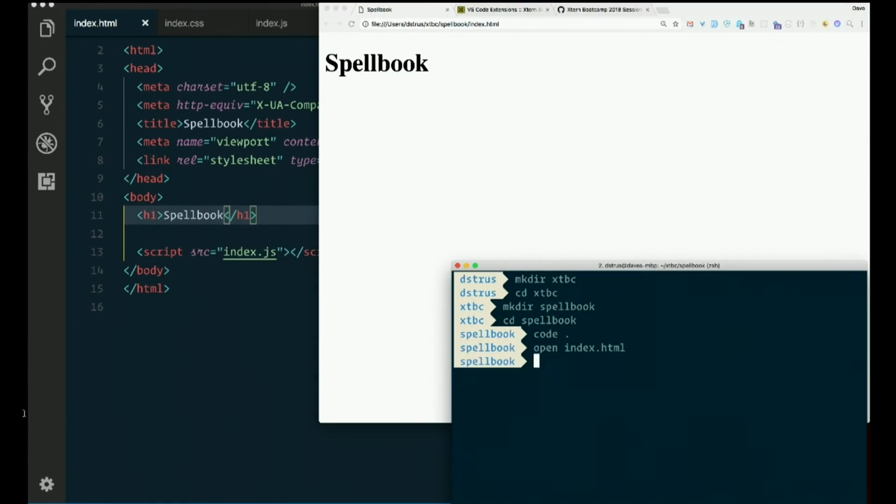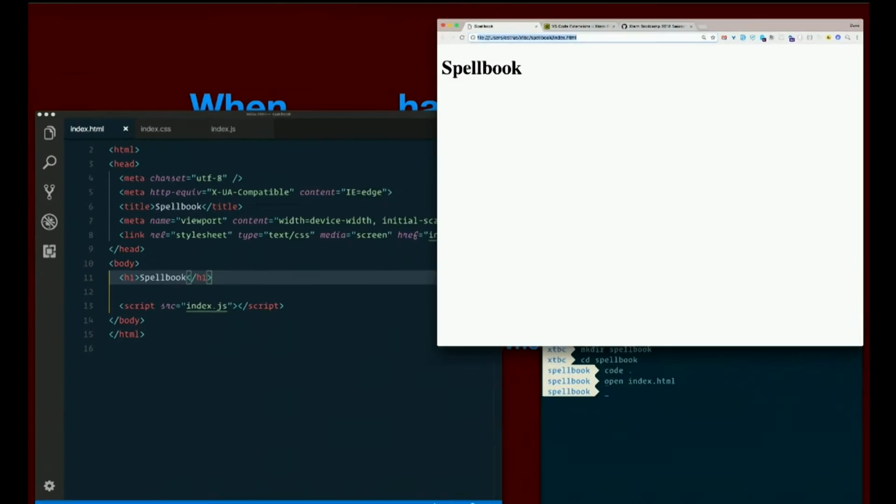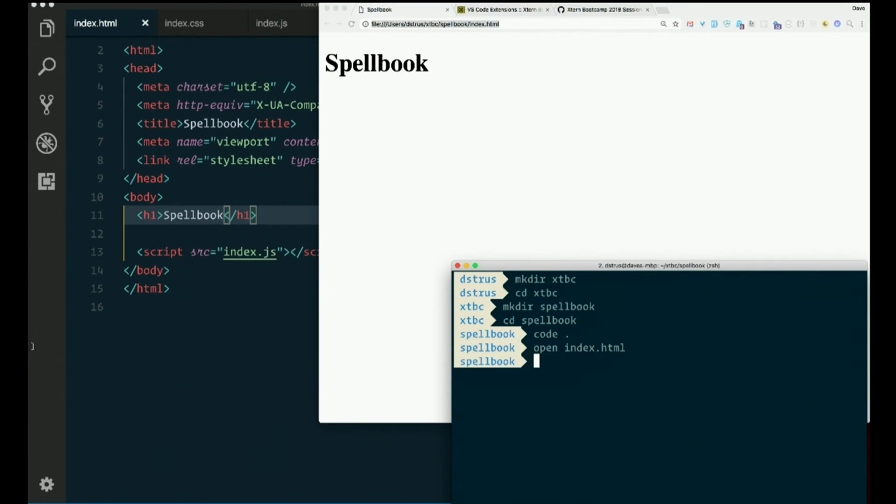On Windows, the command is start index.html. Open index.html on Mac, start index.html on Windows. And it should open it in your default browser. And if that happens not to be Chrome, just copy and paste the URL out of there and paste it into Chrome. You might make it your default for the next 3 weeks, even if it's not what you usually use. Yes, then that's another thing to point out.